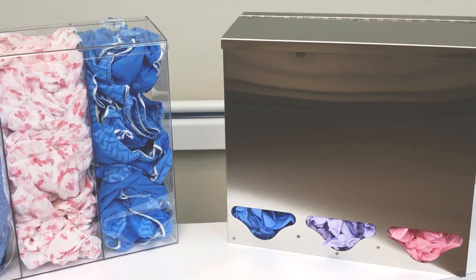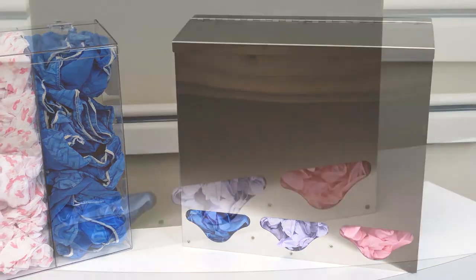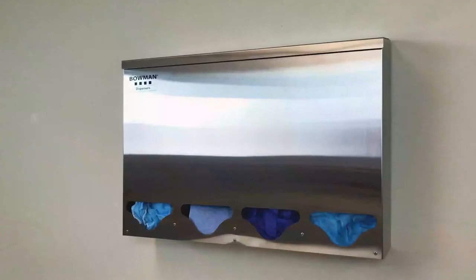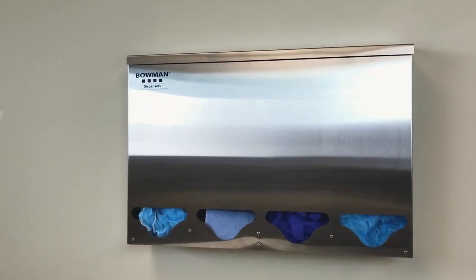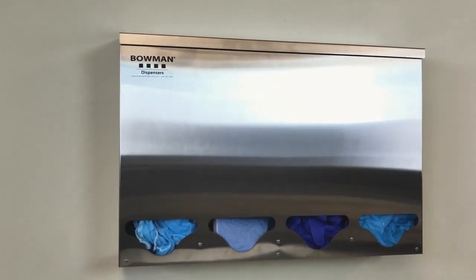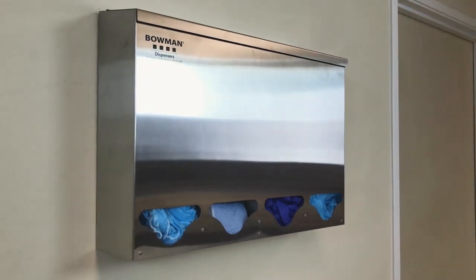Stainless steel is used overwhelmingly for its corrosion-resistant characteristics. The bright, stain-resilient surface provides an aesthetically pleasing appearance, and the reflective qualities project a bold, professional image. Along with being sturdy, stainless steel is also fire and heat resistant. Stainless products are very popular in sterile processing, clean room, food processing, and manufacturing industries.